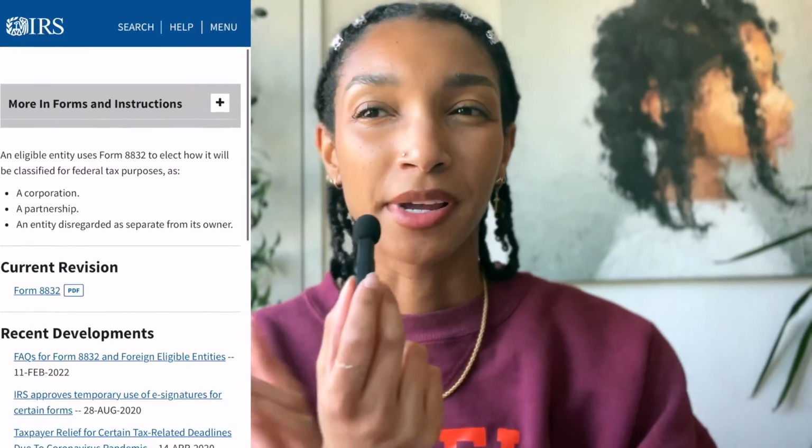How long does the process take? The process took me about 60 days. A few days to hear back from the state of California about my approval for my entity name, and then for an LLC to be taxed as an S Corp, you have to file, I believe it's still the same, don't quote me on this, Form 8832 and also Tax Form 2553.